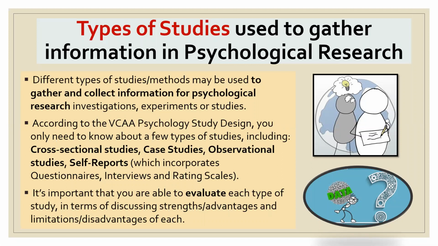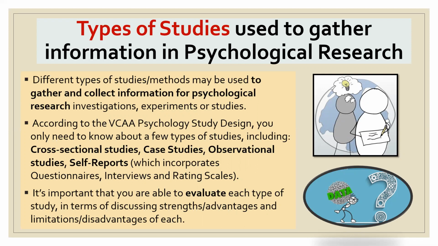Usually what happens is these other studies contribute to an experiment or help us to find more results for another bigger experiment we might be doing. So although we do differentiate between things like case studies and experiments, often these other types of studies that we are going to look at today help us to obtain extra information and extra results and extra findings for a bigger experiment or bigger research investigation that we might be doing. And so they're just as important for us to know.